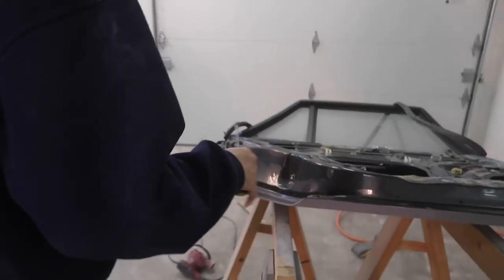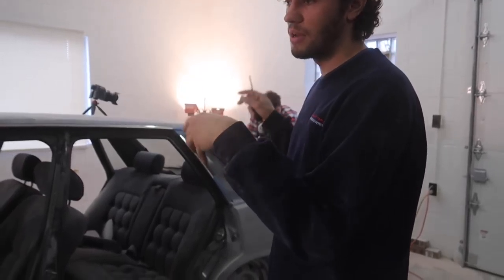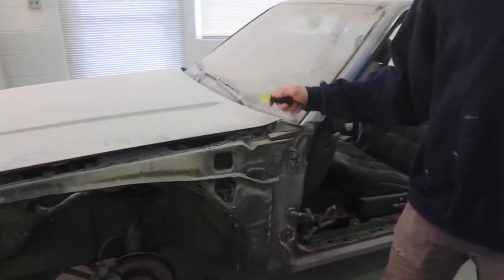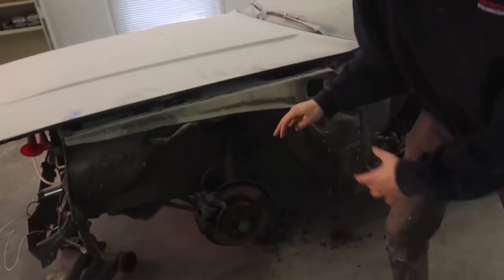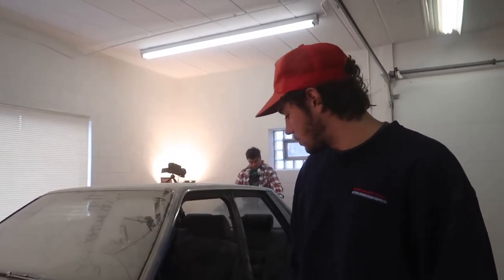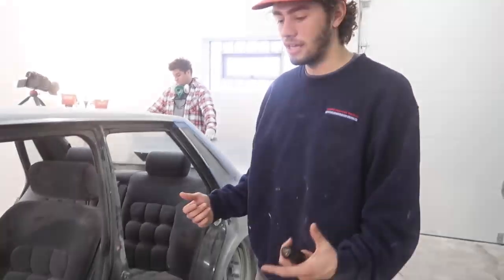After Dakota started cleaning this door off we realized it was just really dirty inside here — there wasn't a bunch of overspray like I thought. So I think what we're going to do is rehang all the doors as they are right now, and then once we actually get to the painting stages of the car we're going to paint it with the doors open, do the jams, then close them and paint the rest of the car. That whole process will probably be explained once it comes down to it. The reasoning for taking off this fender liner is just because when I cut for the flare I'm going to end up cutting into it and there's no reason to have it anyway. I also cleaned this off a little bit too and it seems pretty decent, so there's no real reason to paint that black either.